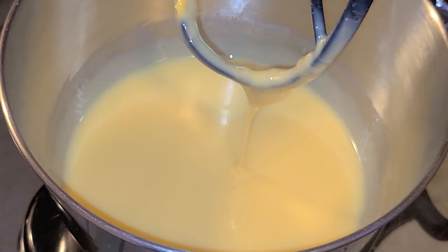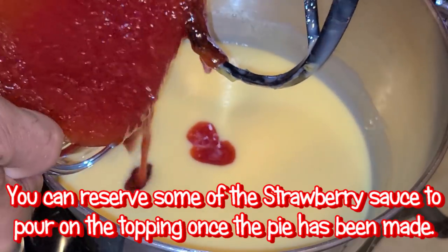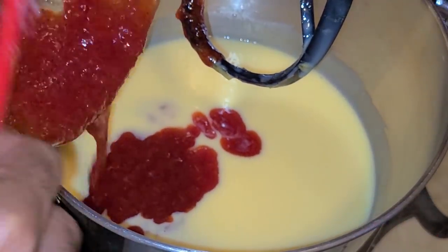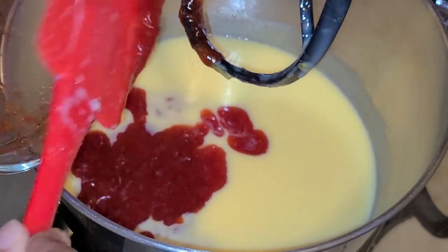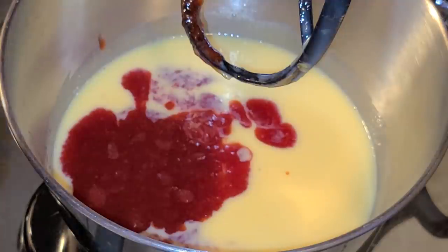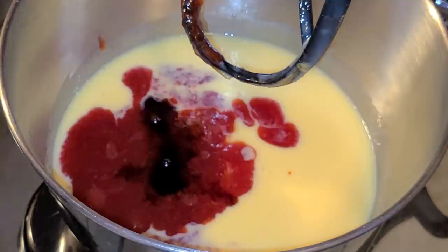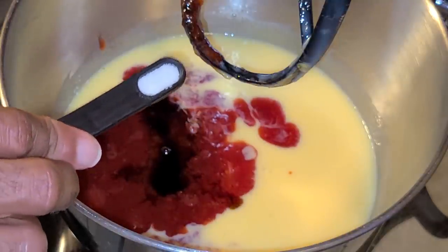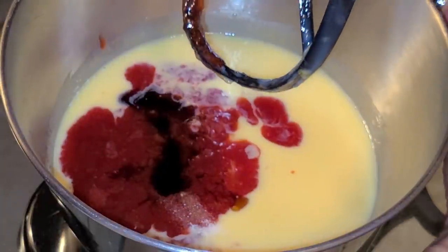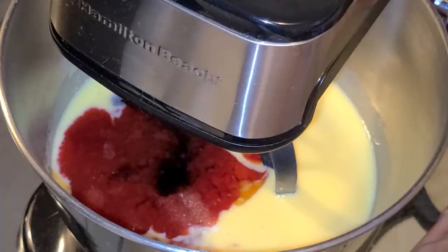All right. Right now, we're gonna add our strawberry puree. Just pour it all in there. Get your spatula to help you get that in there. All right, and to that, we're gonna add 2 teaspoons of vanilla extract and 1/8 teaspoon of salt. That's to cut the real, real sweetness. And we're gonna mix this on high speed for about 3 minutes.